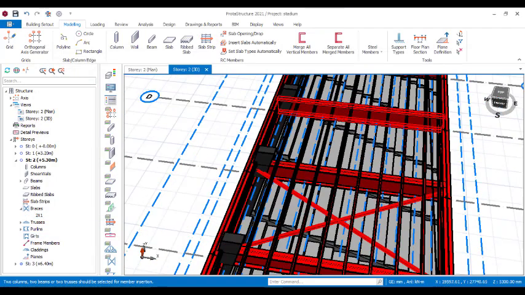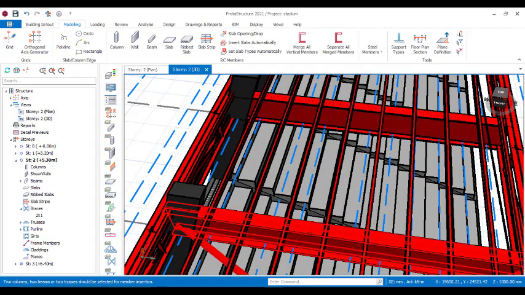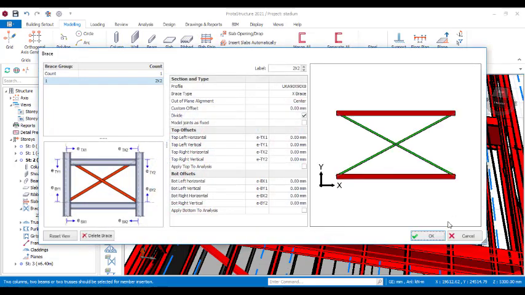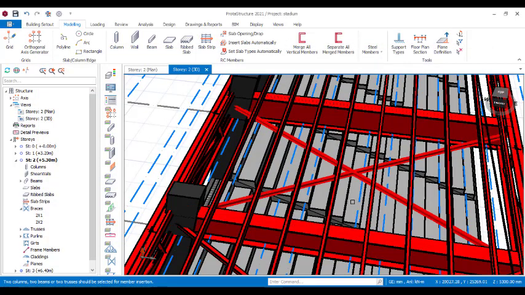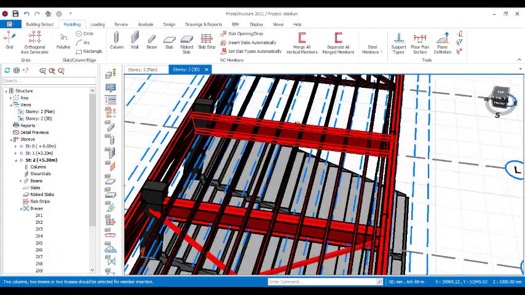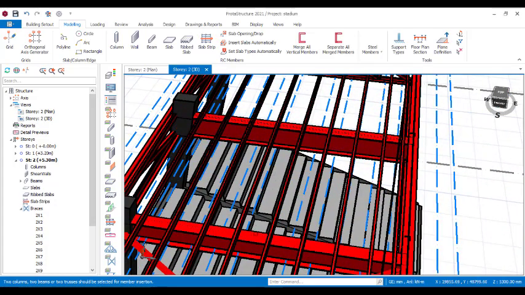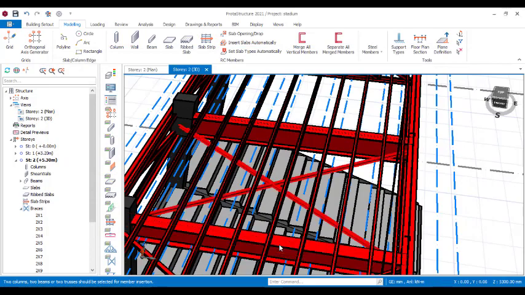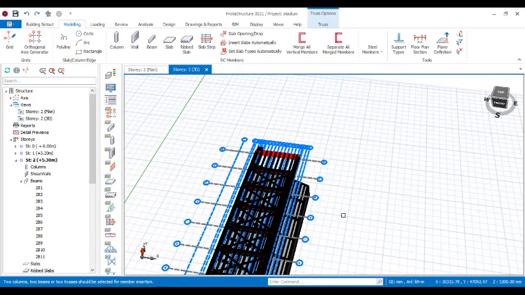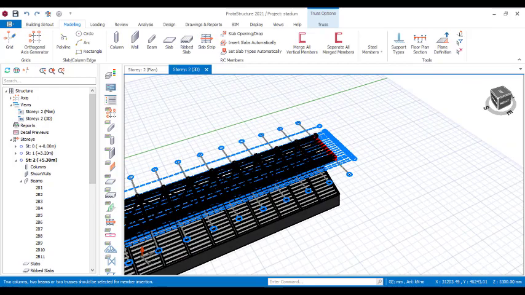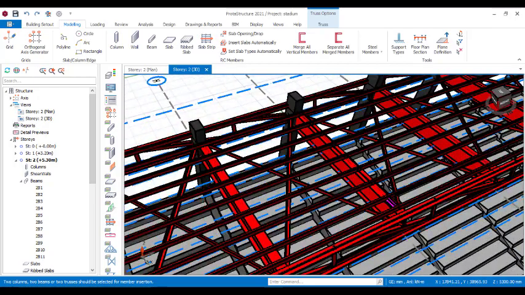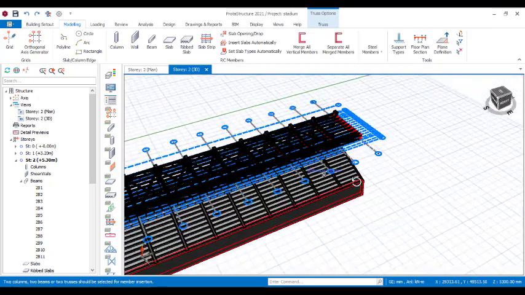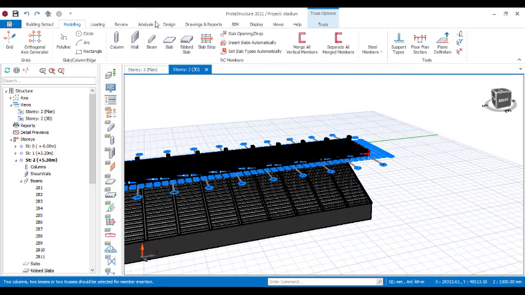Alright, so you can see that. So this and this, again click on OK, and then you have the bracing. Okay, then you brace this, you brace this. Okay, so that is completed. So we have all of them braced. So I can then go back to the analysis so that I can run the analysis.